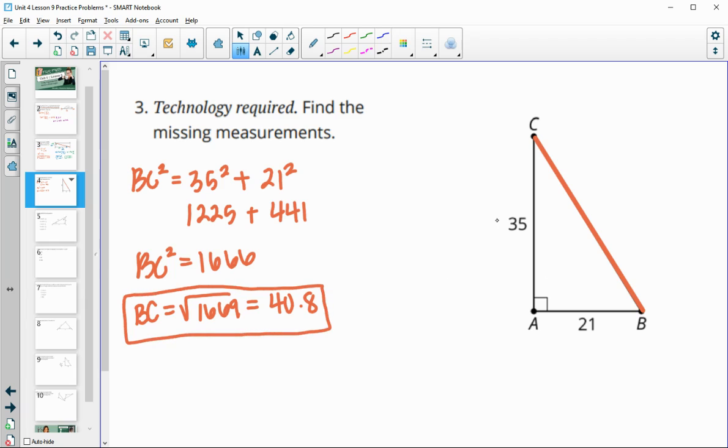Then we need to find the different angles here. I'm just going to find angle B first. Across from B is 35, so that's our opposite side. Next to B is the 21, so this is our adjacent side. This is going to be an arc tan to find the angle or a tan negative 1. So opposite is 35, adjacent is 21. Angle B is going to be equal to 59 degrees.